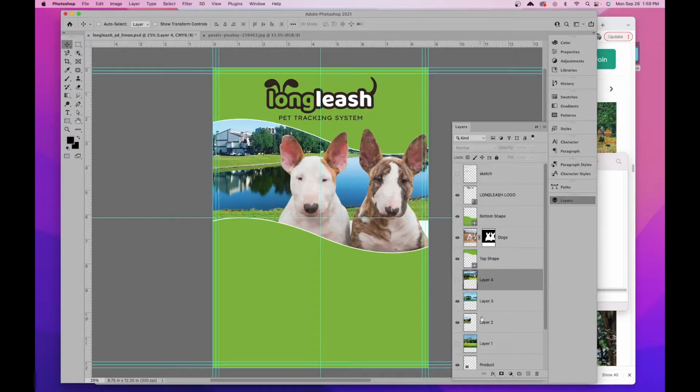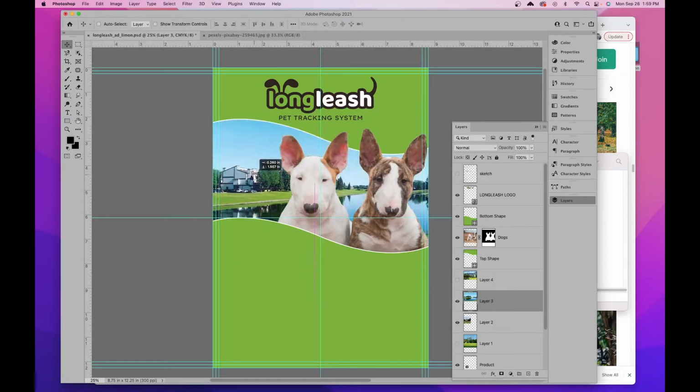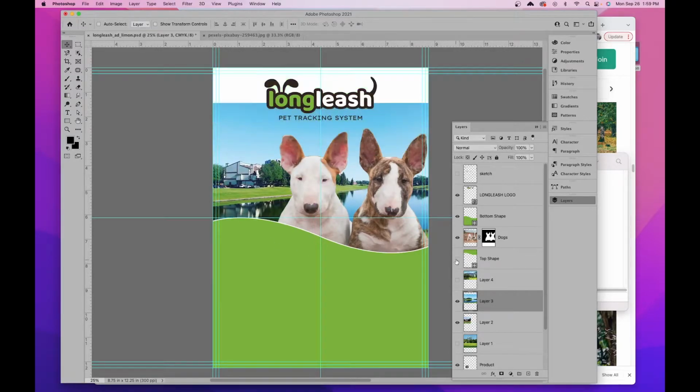I could keep turning these off and on and see what works. I'm honestly kind of liking it now without that shape at the top. So I'm going to get rid of that one.